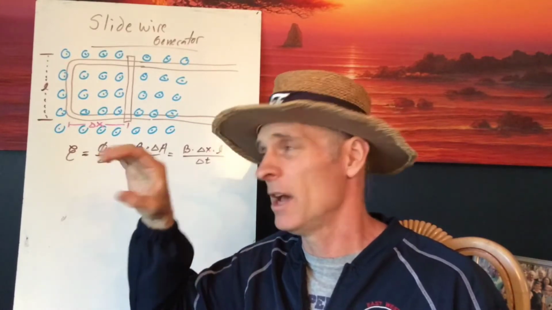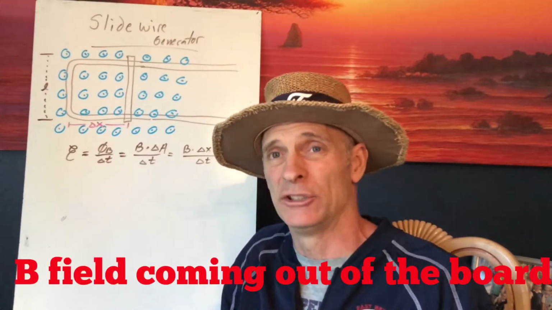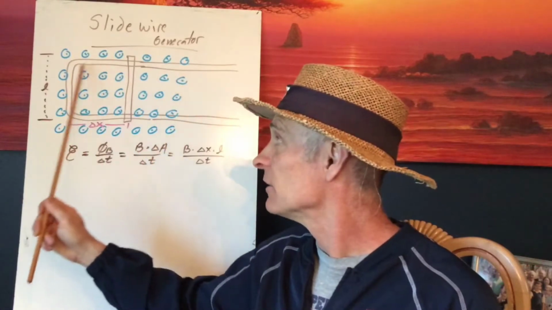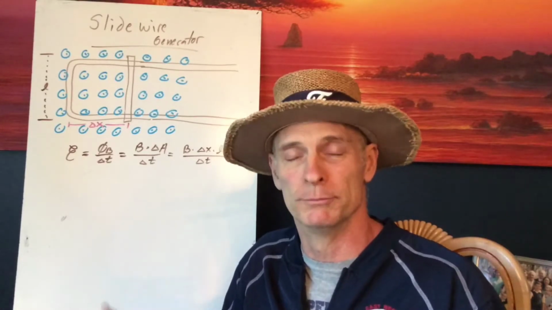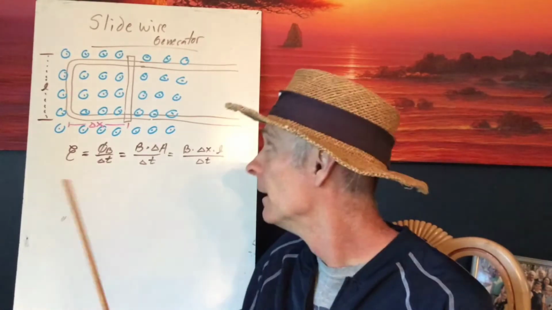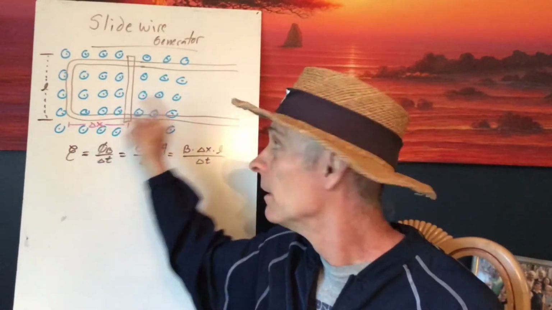Here we go. We've got the magnetic field. This is a blue circle with a dot in the middle. Now remember guys, our sign conventions are that if you have a circle with a dot in the middle, the magnetic field is coming out at you from the page. Now I've got a U-shaped metal rod, almost a half a ring, or more than half a ring. And I've got this bar that can run along the surface with contacts. So this bar is free to move back and forth, and the U-shaped case is just fixed. Okay?